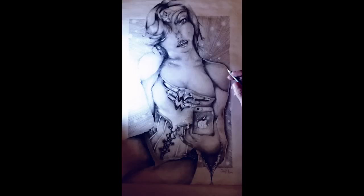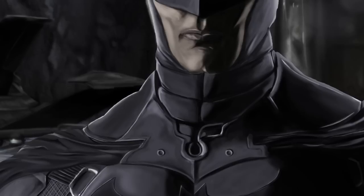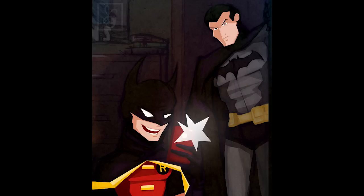And Simon Ignatius created this really well done traditional large form art piece of Wonder Woman taking a selfie for Superman. Maggie Klung illustrated Miss Marvel in a piece that I believe is traditional but so well drawn that it looks clean and digital. Deity's Eggs created a selfie of Batman with Alfred in the background in the Batcave. And Girl Greg created another depiction of the Robin selfie on the job, but I really love that blocky sharp style and execution of this piece.